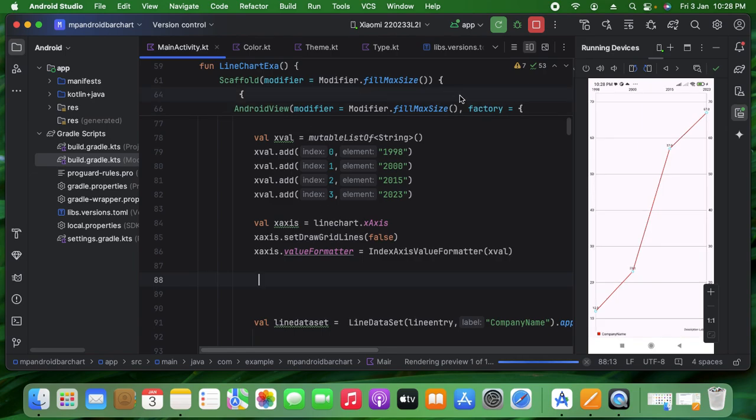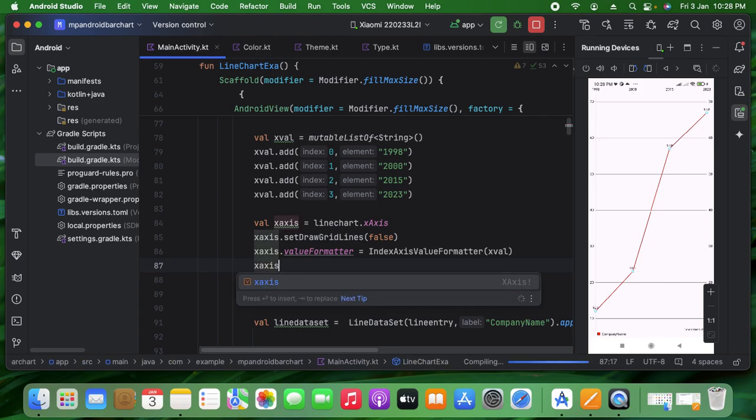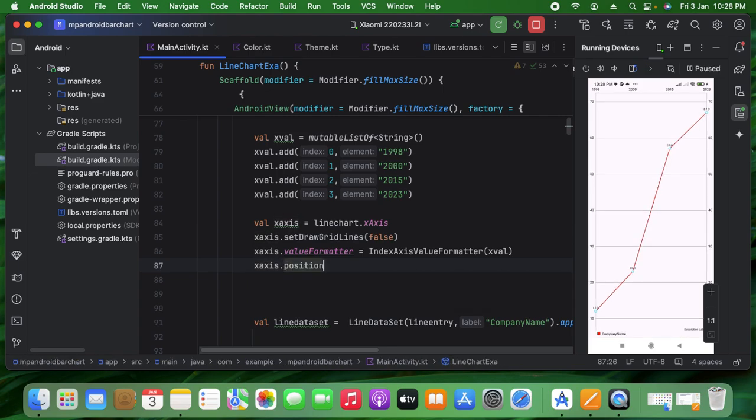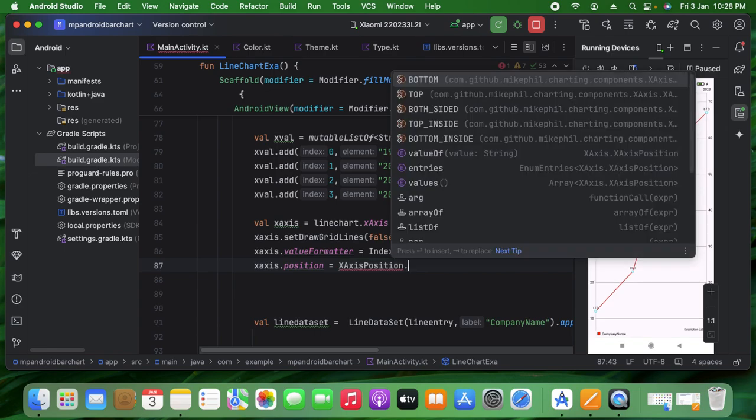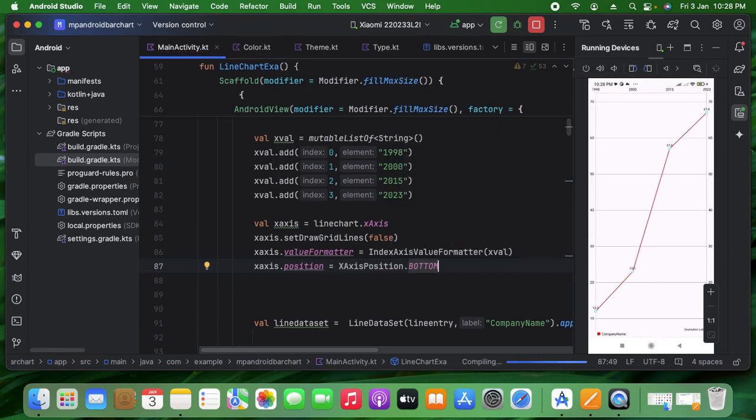You can see that on the top level we have 98, 2000, 2015, 2023. So all the data is there as value format in the x-axis. And then if you want to position it below, you can go with xAxis dot position, and for that position you have to go for XAxisPosition dot BOTTOM. Okay, so now it comes at the bottom here.